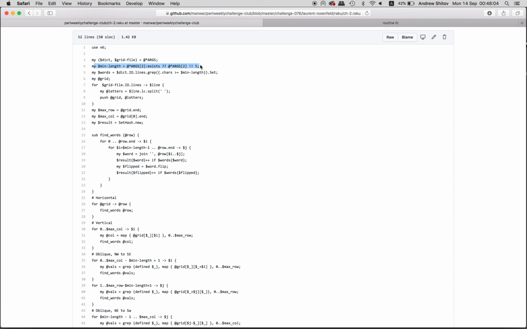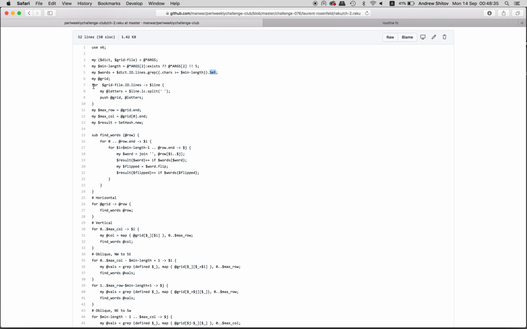Then if the third argument is there, we assume that this is the length and take this minimum length. The words, we read from the dictionary file, and we immediately take only those which are bigger than the width, and we convert it to a set immediately. So yeah, this is the true dictionary, right? It's just a list of unique words, actually.